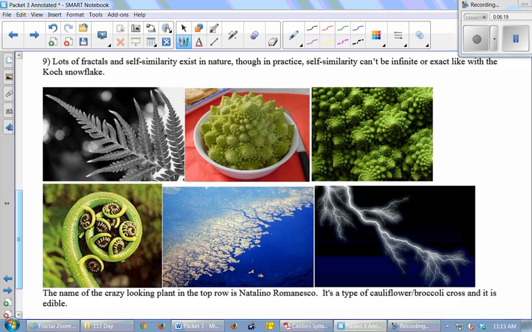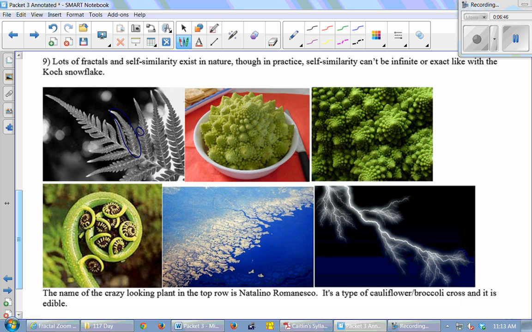So here I have this fern, and each little leaf on the fern is like a miniature version of the fern itself. So we have self-similarity, but it's approximate because it's not exactly like the big fern. And then each little tiny leaf on each leaf of the fern is also a little miniature version of the big fern, but that's as far as we can go. You can only zoom in 3 times. Right?